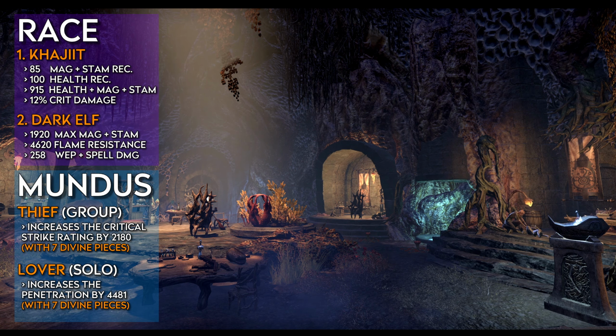For the Mundus stone, we are using Thief for group content, that is dungeons and trials, and for solo we'll use Lover. In solo arenas, most of the mobs and bosses have about 12,000 resistance, and with 6k penetration from Major Breach and about 940 from 1 light armor, we must use Lover to reach about 12,000 of penetration value.